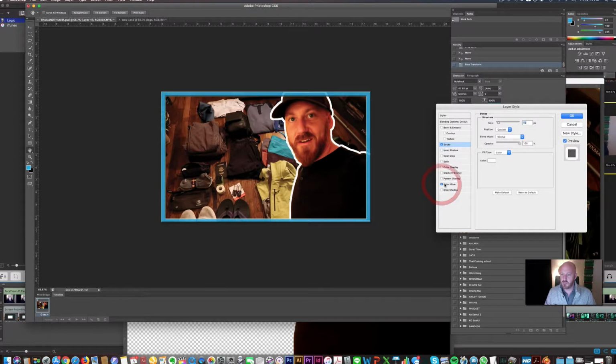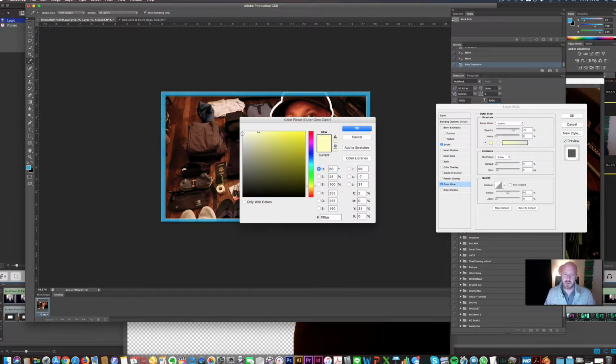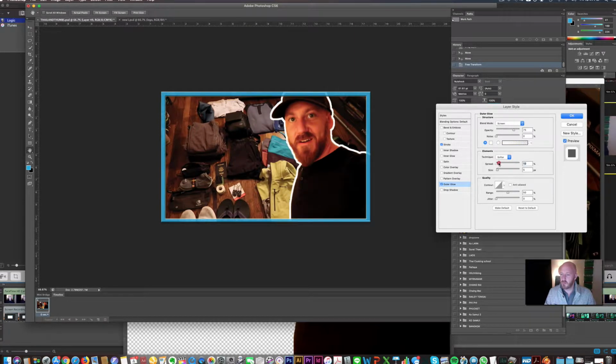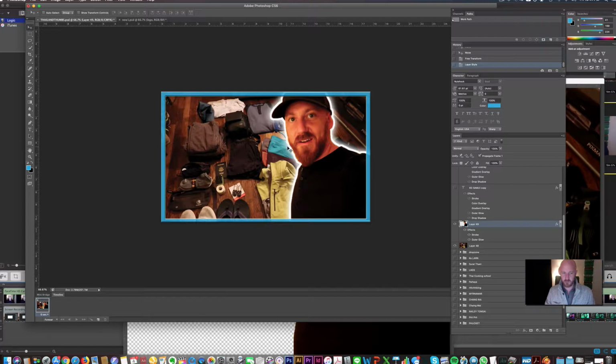And then I usually do an outer glow, not the yellow though, because it looks funky. Straight up white in the corner again. Spread it out. Then add the size. This just makes the crappy selection job not look as bad. That's what I've learned. So you can save time by not doing a good job on the pen tool, the selection, or a wand, or whatever you want to use, by just doing this. Or you can outsource this for cheap too, but I kind of like it, it's fun.